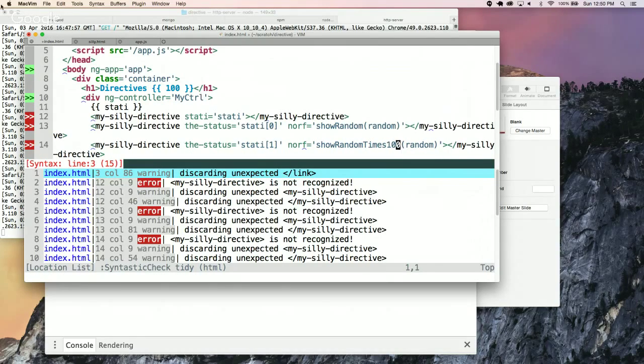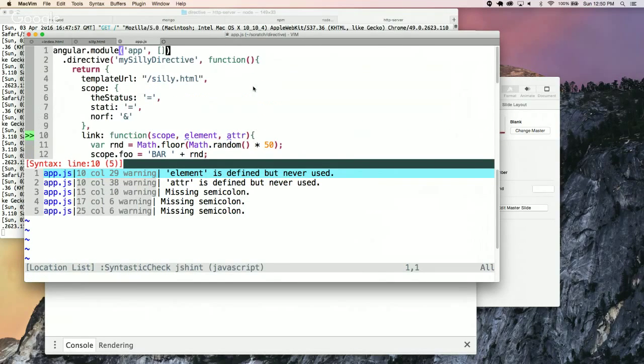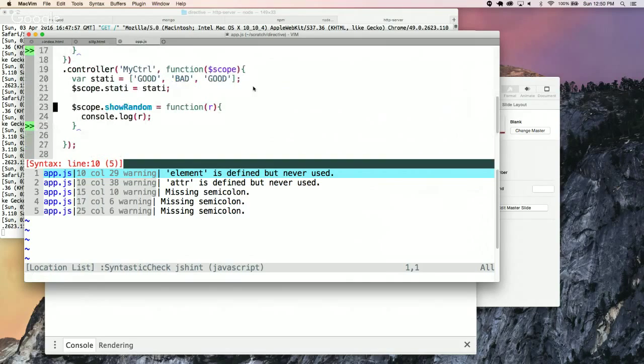And I'm just going to go back to my controller up here, down here, and put in, I'll forget our semicolons, times 100, and I'm going to say R times 100. Okay? So you have the ability to pass whatever function that you want there.